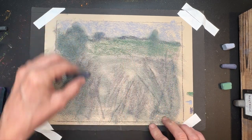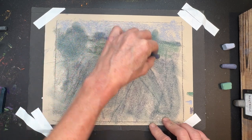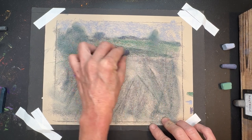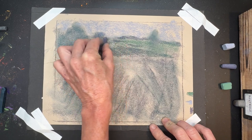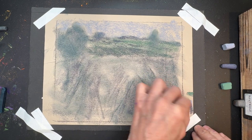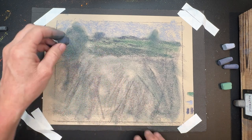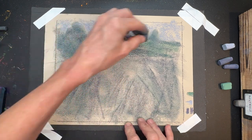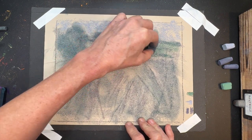By the way, if you're a newbie artist, let me just talk a little bit about general values when you're getting in the initial stages of a painting. Value just means the scale from dark to light. The darkest values are almost always in a landscape painting going to be your trees and things in the very immediate foreground, if you've got some really deep grasses, things like that. Now, what happens with value is as distance increases, value gets lighter. And the reason is there's air in between you and distant objects.